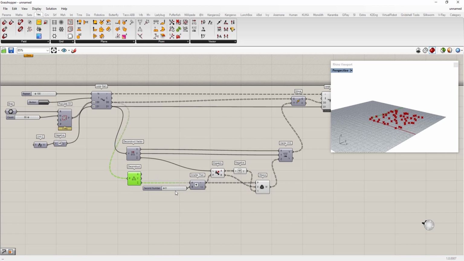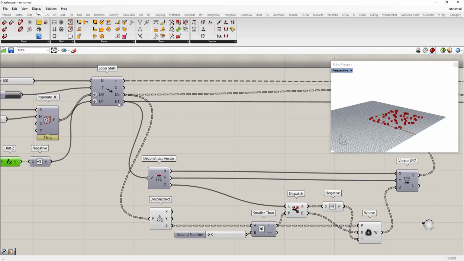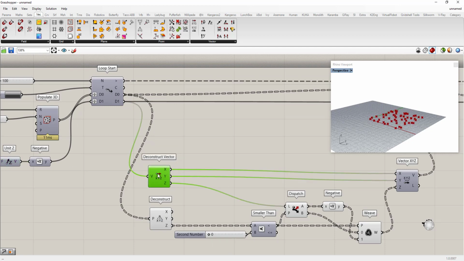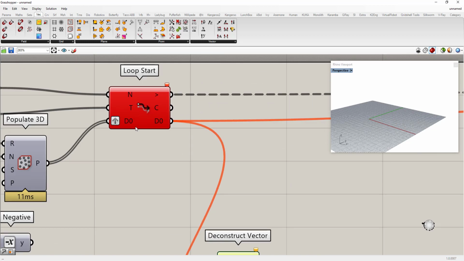So if the z value is smaller than 0, then we're going to take that z value. Oh, this is the problem that you guys were having in class, where it was not making this a data tree. Let's see if I can add that again.